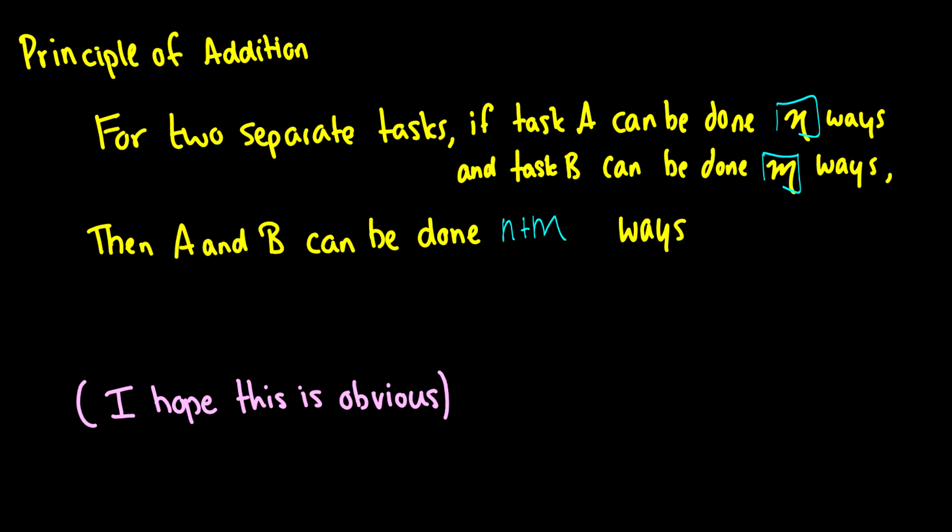For instance, how many ways are there to roll a 5 or a 6 on a die? There's two. How many ways are there to draw a face card? There's 12. How many ways are there if I want to roll a die or draw a face card? So if I say, okay, I want a 5, 6, or a face card, OR is a very, very key word. In fact, I'm going to write it in capital letters. I'm going to make the R look like a nice R. This is the same thing as 2 plus 12, which is equal to 14. The word OR usually means plus in these sort of scenarios.